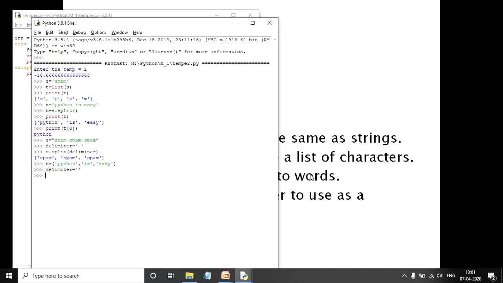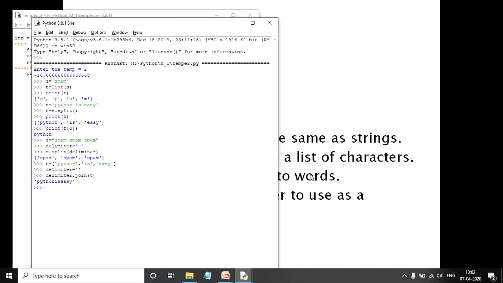Now we'll try to join the whole thing. Join has already been taught. It is nothing but the inverse of split. Whatever split does, join does the inverse of it. So I will put delimiter dot join, with the variable t.